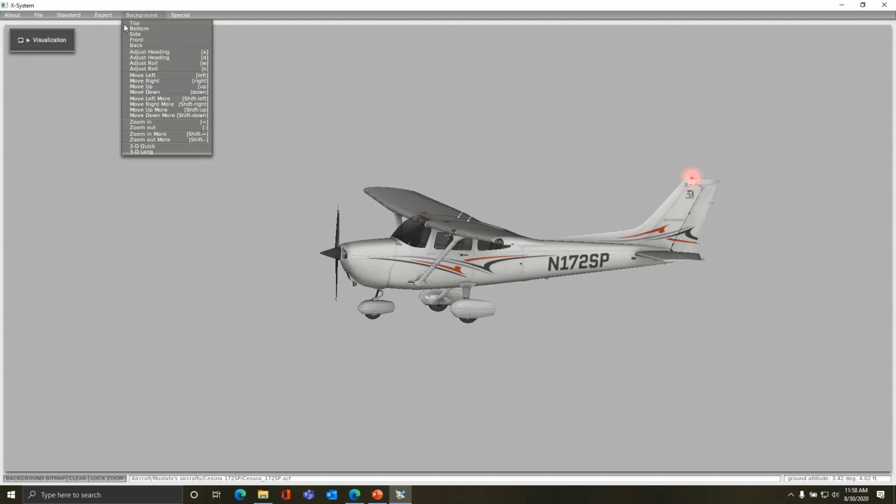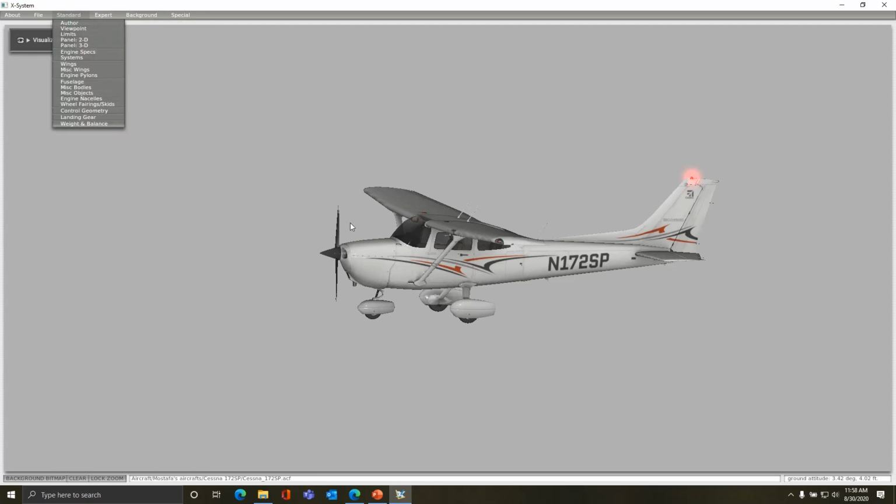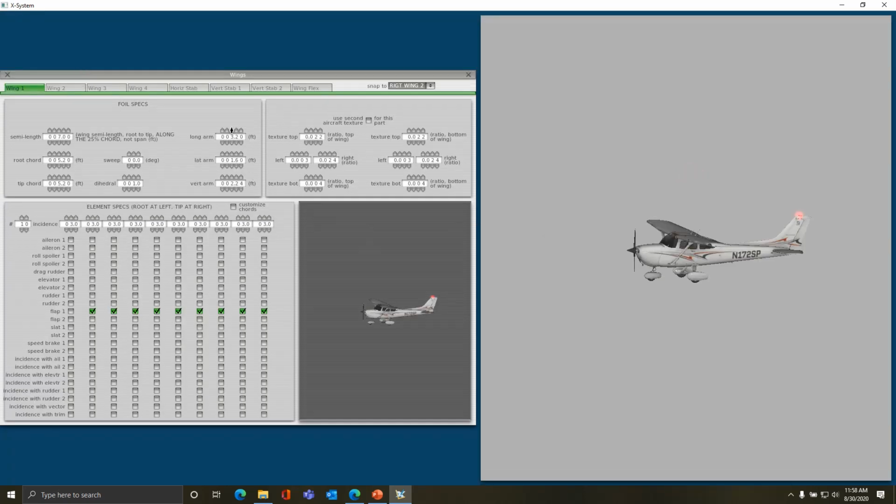For example, let's say you want to change the positioning of the wings. Okay, let's go to the wing and let's change the long arm by 1 feet. So it is changing here, but we are not seeing it on the panel on the left, so you don't see the changes. Whenever you're dealing with a modified Cessna, you have to be mindful of that. Okay, so you change whatever you want to change here.